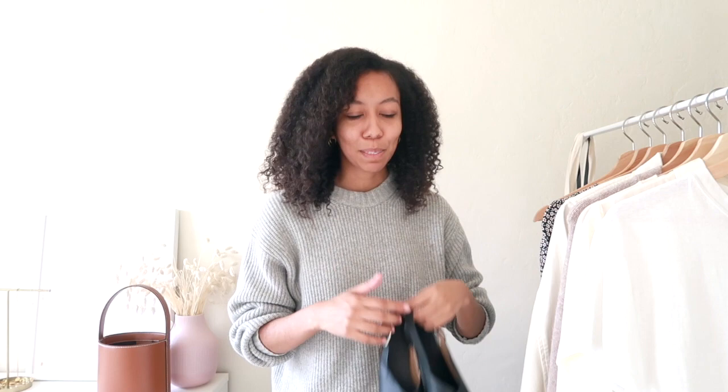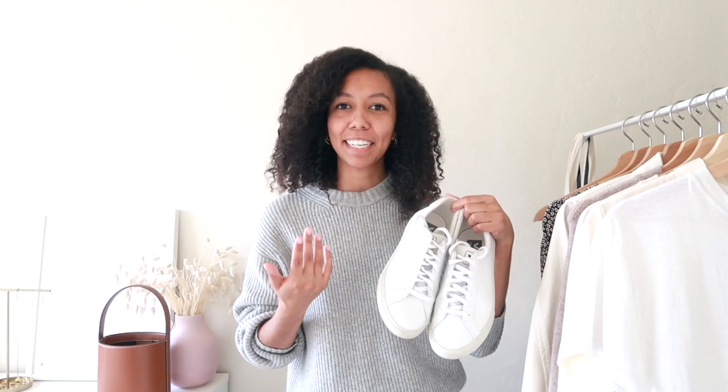The second pair of shoes that I went with are my trusty white Baja Esplars. These I mostly chose because they stick really well with this neutral color palette, but also they're just a really comfortable shoe to have and a really nice spring staple.